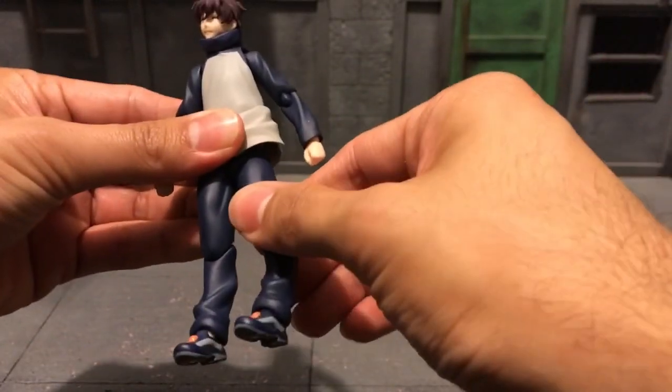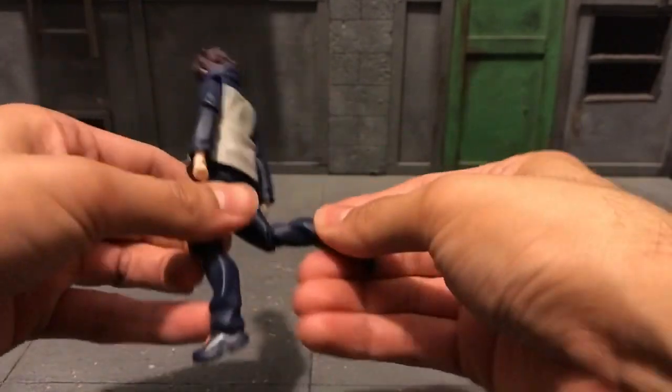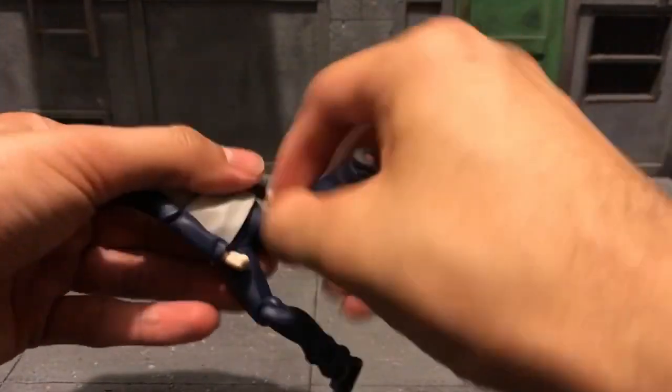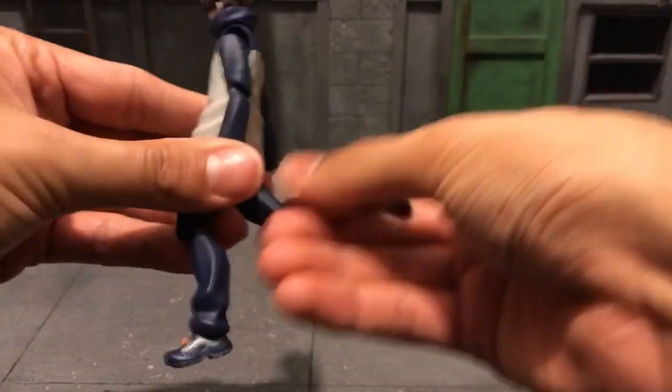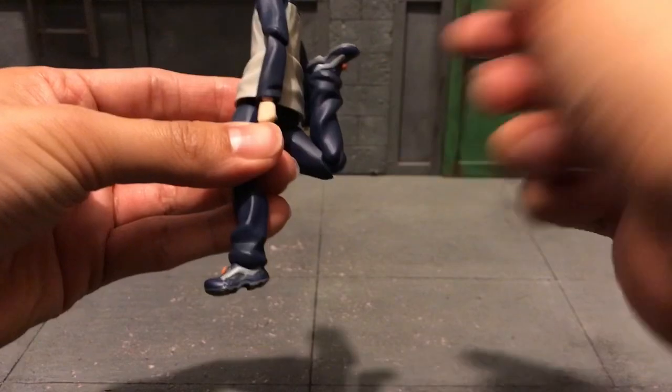As for tilting, you can tilt that much far left and that much far right. And kicking back, you have to play around with it, like just pop out the joint. You can go far back, and you have the ball jointed knees.